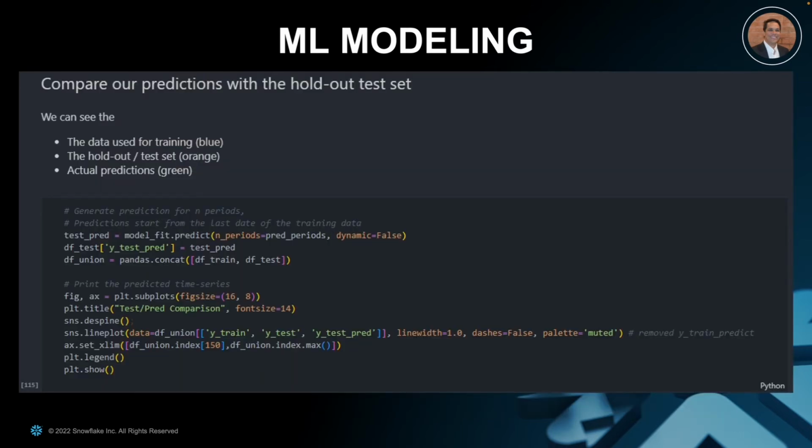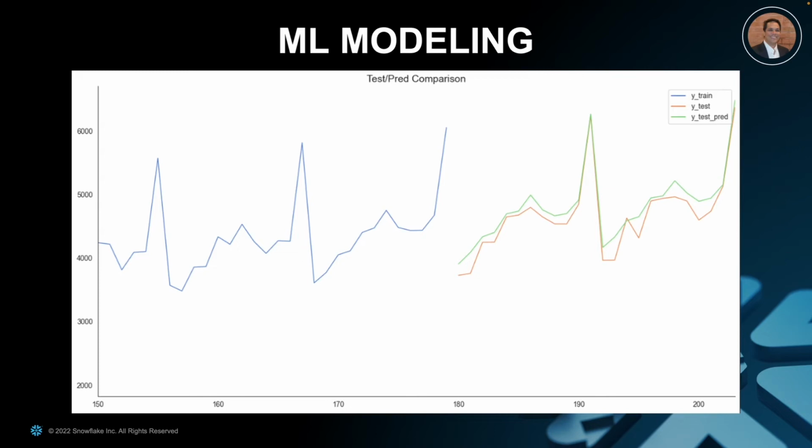We're also going to compare our predictions from our holdout test set. Remember, that was the last 2 years that we didn't train the data on. It's a very similar set of code for creating that plot and comparing the values of our test set and the error that we had with the actual values. What you can see here is the blue line is what we trained with. The orange values are our test data, the actual values, and the green line is our predicted values. That actually looked pretty good.